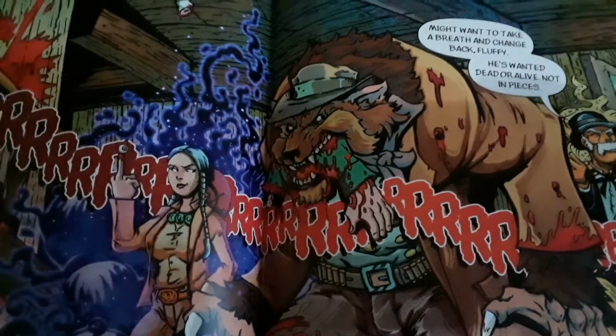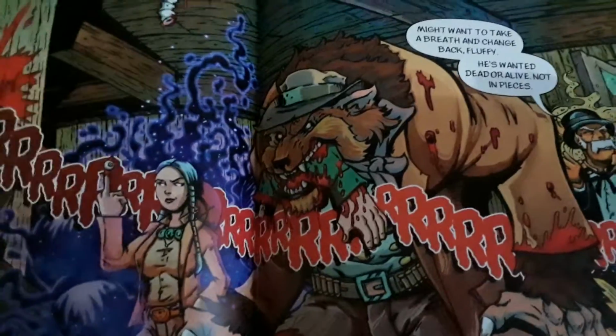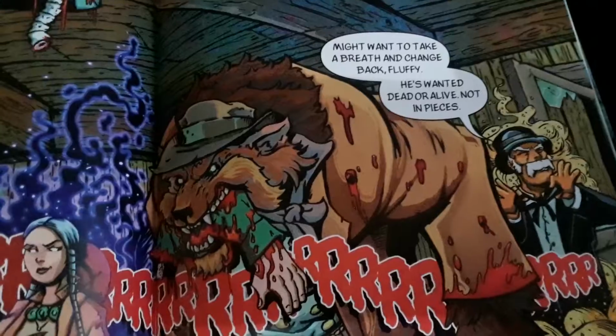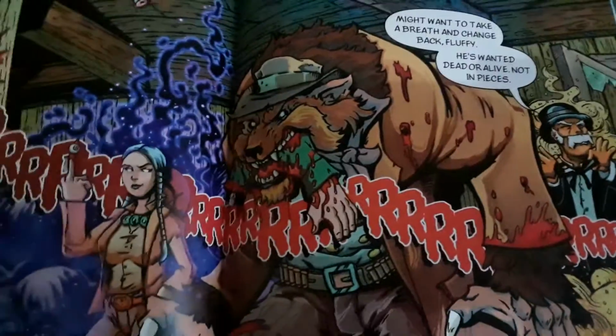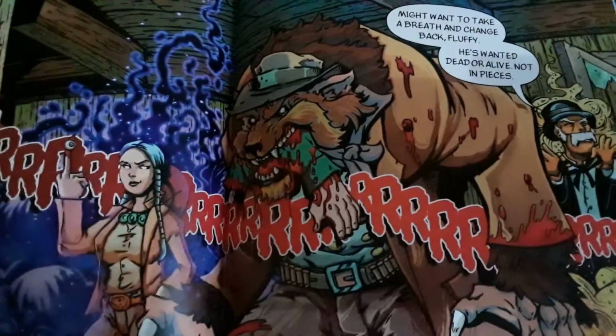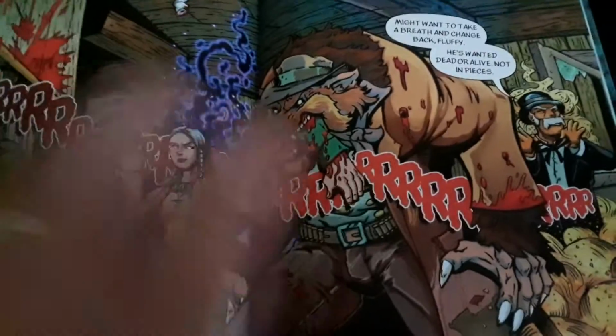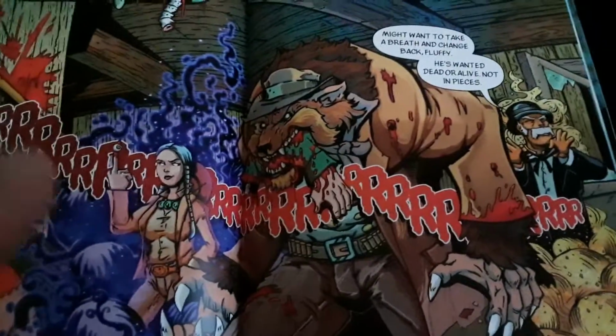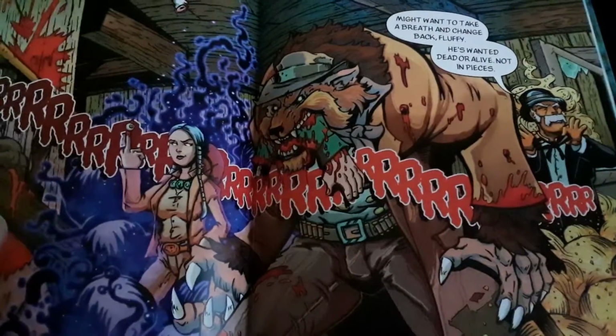That's hilarious. But yeah, basically they're looking for this reward, and they come upon the guy possibly that they're looking for, and there's this evil entity in this town, and as you read the story, it unfolds. I don't want to spoil too much more of this book. As you can see, it's action packed, and they got a lot of cool characters that are gonna pop up in the end of the book.